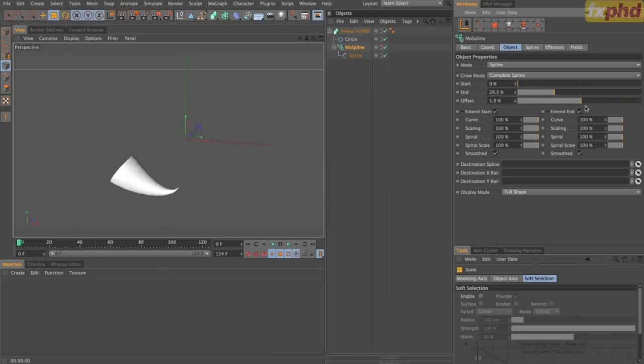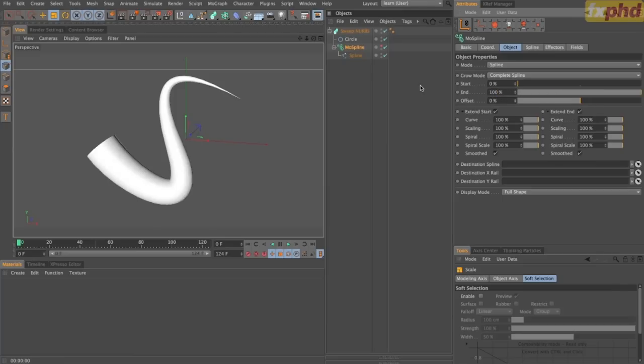And of course we can take that down, and then we can animate this offset, which has given us a little bit of a funky result there, and that's probably just to do with the interpolation of the spline that we're animating along. But it's a bit like using a spline wrap or something, but it's all built into the MoSpline object. Let's just set that back to 100. So you can see again another handy feature of working with MoSpline.